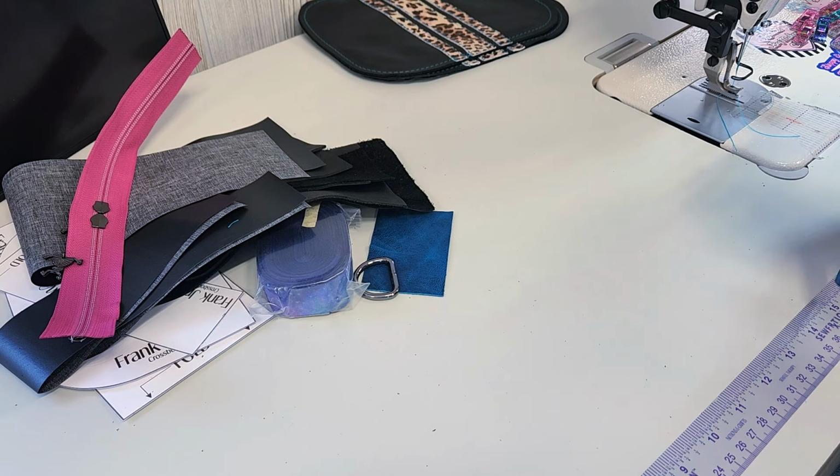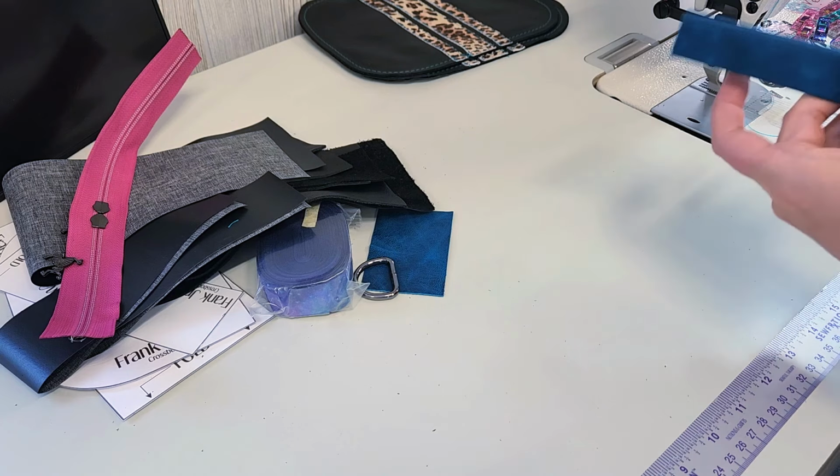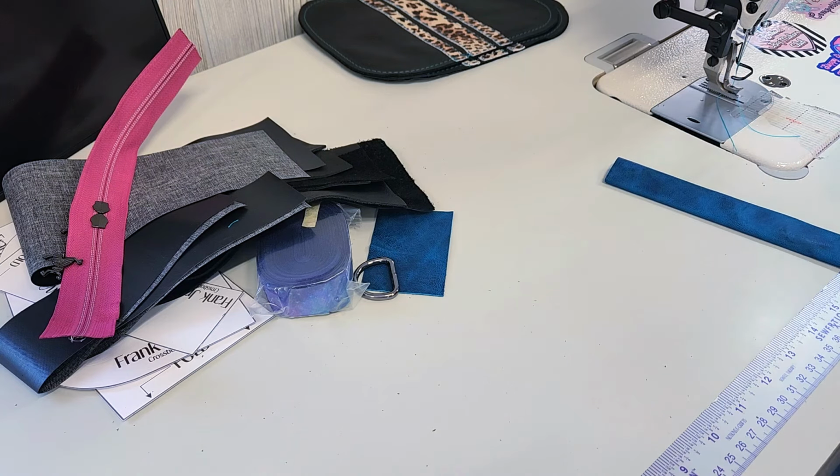This blue leather is one of my favorites. I made a whole Ugly Naked Guy hobo bag out of this. I don't have a lot left.